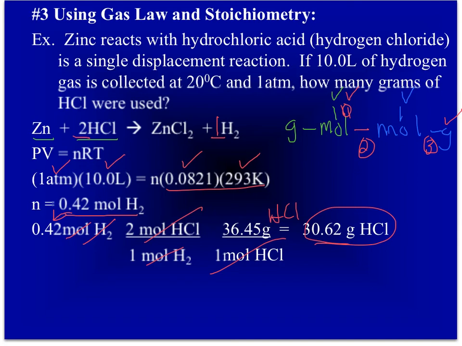So what you really want to do is use this mole floppy table here. Use it every single time. It won't take you very long, but map out where you're starting. In this case, we started with volume of one compound, and we're trying to get to grams of another. That'll save your bacon when you're doing these problems.